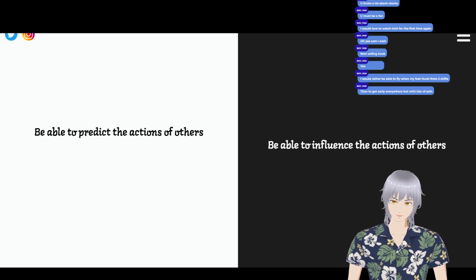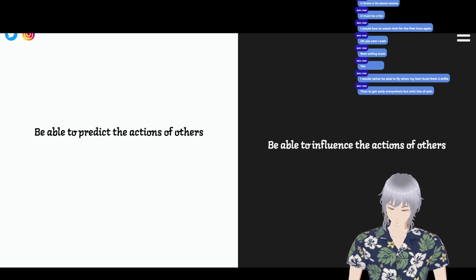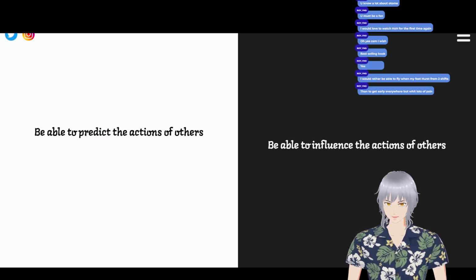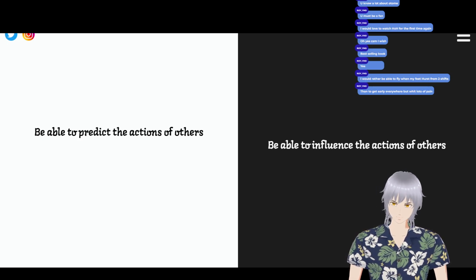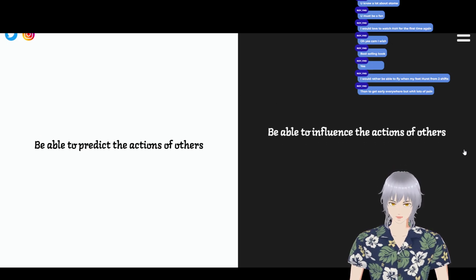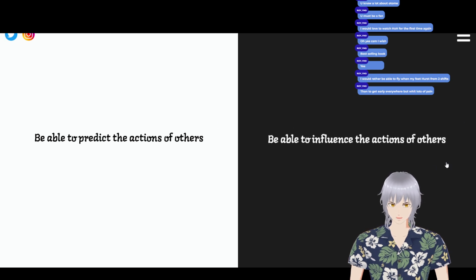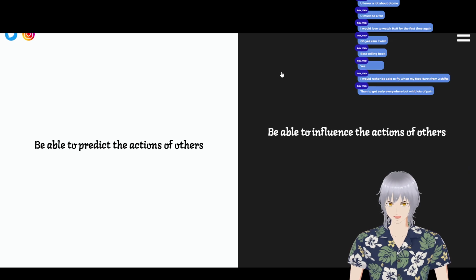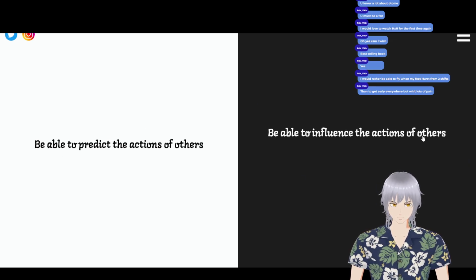No, but if you can influence the actions of others, I mean, you can already kind of do this to an extent just in real world stuff. You can suggest or tell people to do things and maybe plant that idea in their head. You can incept the idea into their head to do something. Like you can say, we should eat over there. I hear it's really good. You can have your friend group eat at one restaurant as opposed to a different one. I don't know. I feel like this is better.